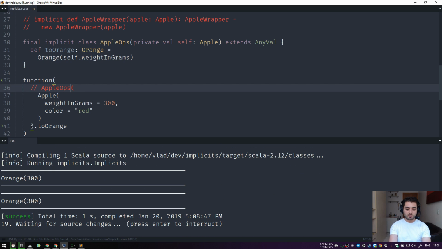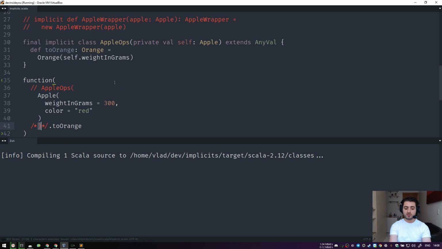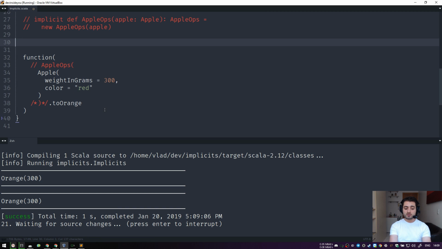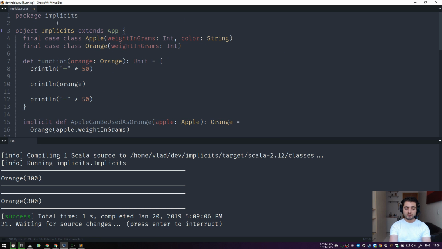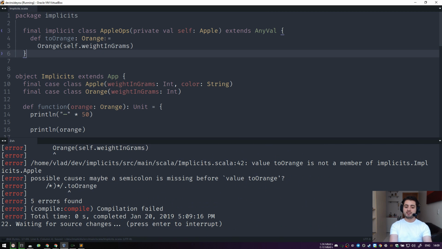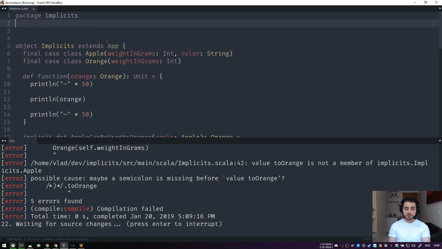Okay, so yeah, this is the final version of this syntactic sugar for extension methods. It's just one thing that you need to be aware of, that remember that they're generating this def over here, right? This one, which is called AppleOps. Okay, and this means that even though it's a class, you can't put this class outside of an object, right? Usually you would be able to put a class in there, like this, but because it generates a def, it cannot live on its own outside of objects.